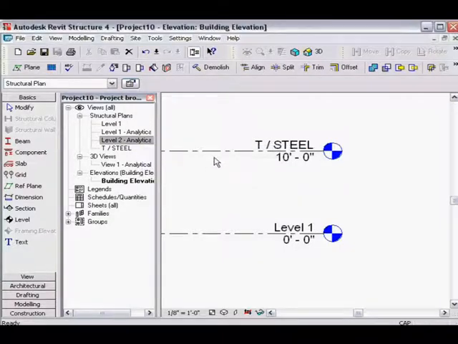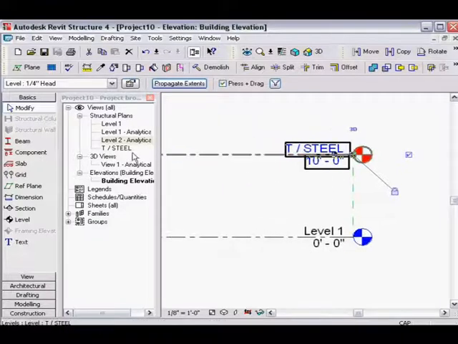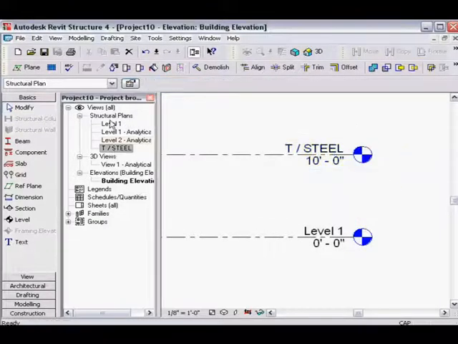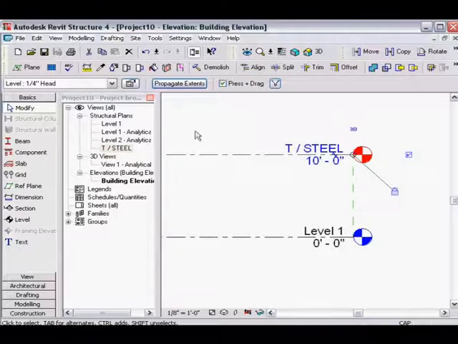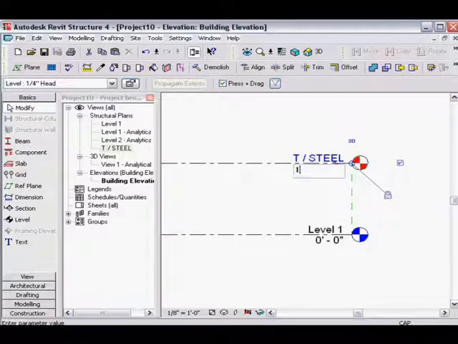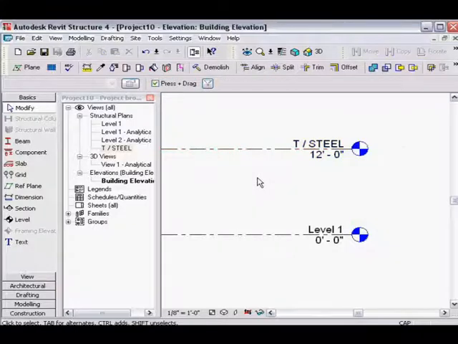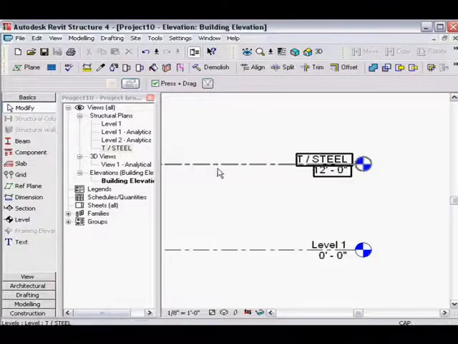The main thing is there is a plan view associated to this level. Sometimes people think these are levels, but really these aren't levels. They're plan views generally associated to a level. Each plan view has to be associated to a level. I can click on here and change this to be 12. I don't have to say feet, and then I hit enter and it moves up by 12 feet. All the walls and roofs and doors and beams and columns and joists, etc., that are associated to this level will then move up or down accordingly.